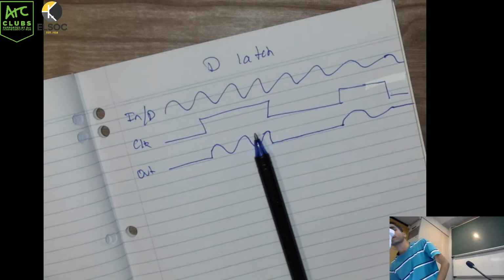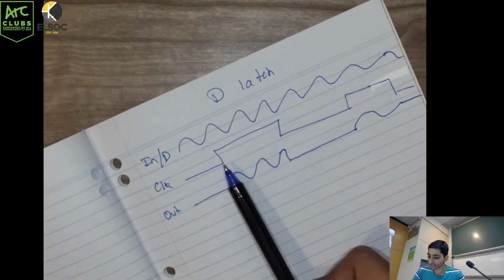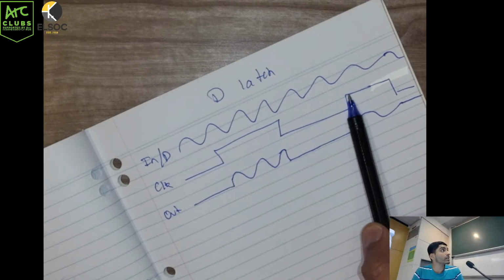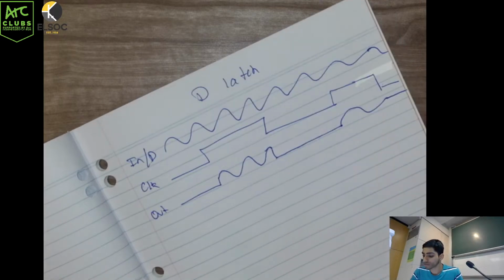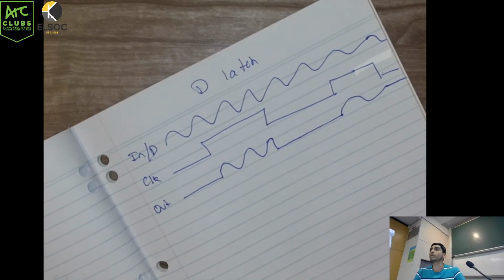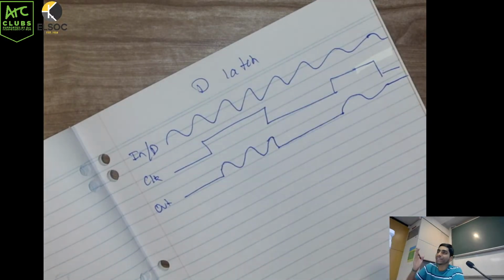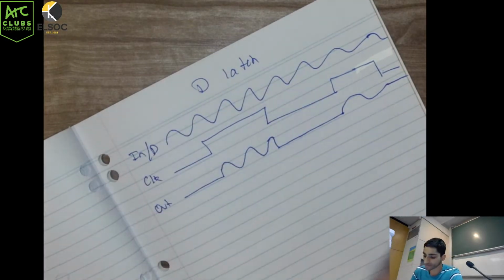So, the way we can do that is do something called edge triggering. You'll notice that the clock has an edge here, has another edge here. The point where the clock value changes, right? So we invent a new type of memory module that remembers the value at the instant of the clock edge.